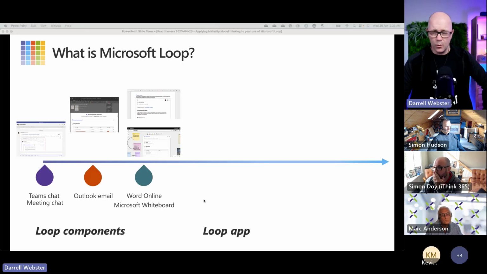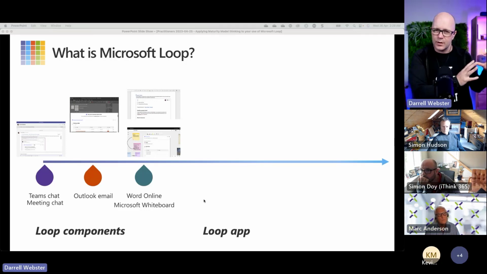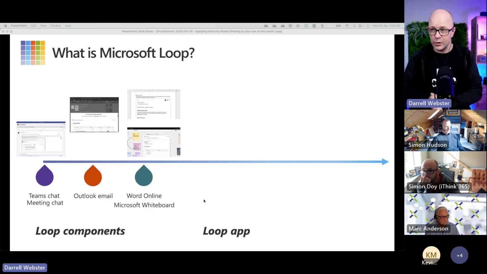Moving along, this is more recently, Word Online. Component in Word Online, what does that even mean? Okay, I thought we'd just use Word and comments, but we can embed a component inside of Word as a way of managing our tasks, coming up with ideas and the like. So I think we'll have a look at this again in the life cycle, but it's not necessarily that you add the loop into the Word document, but you could actually start it from somewhere, like a chat, like an Outlook, like a Teams meeting, come up with your ideas, and then drop it into your Word document to help guide the creation of the document.